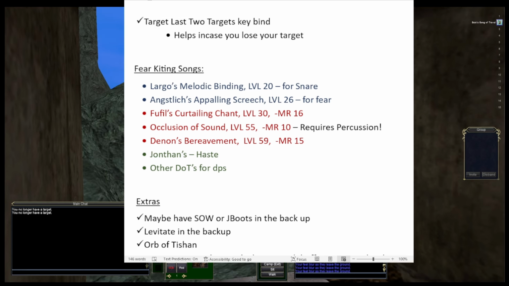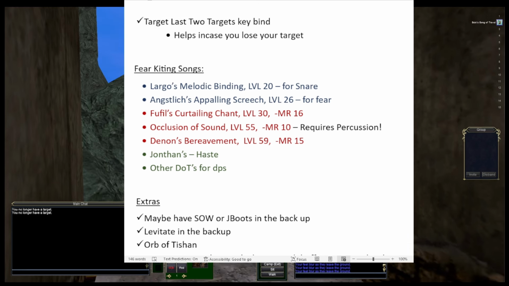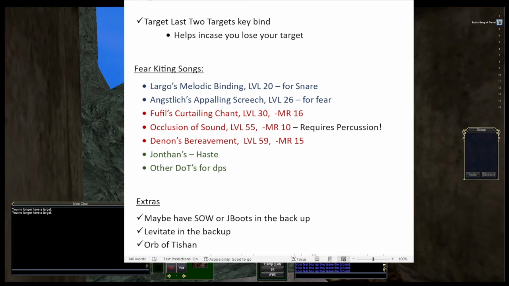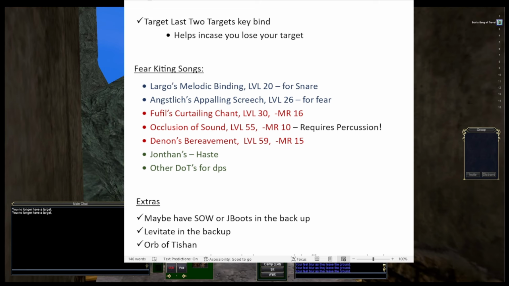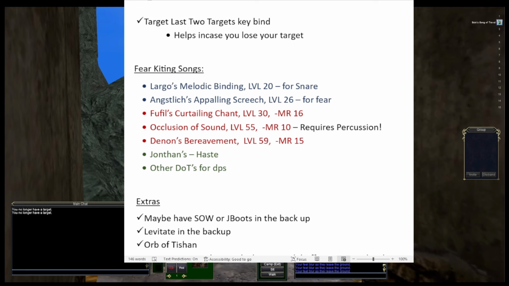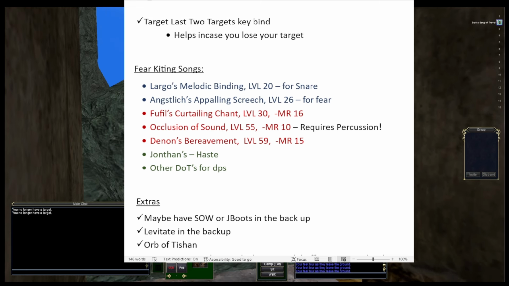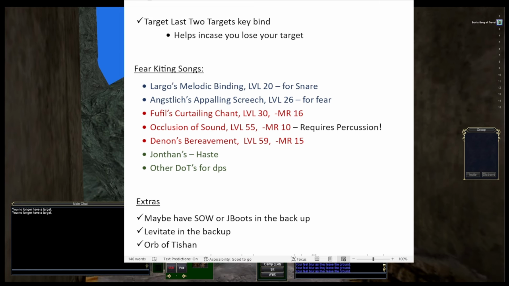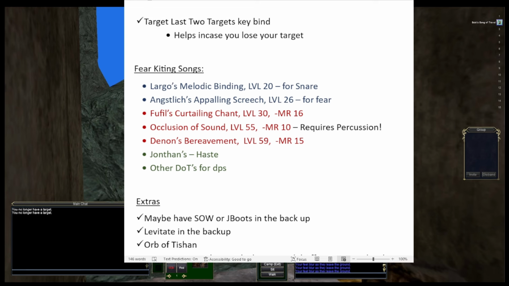And I'm not going to change to a drum, as you'll see for Occlusion of Sound. But there's also a dot, so that's also good. That's a plus. So this will help us. That's a good three song twist if you just want to do three songs. Otherwise, you do have Occlusion of Sound, level 55. It's minus 10 to magic resist, but it requires a percussion instrument. So I'm not going to swap out instruments and stuff for this particular kill.